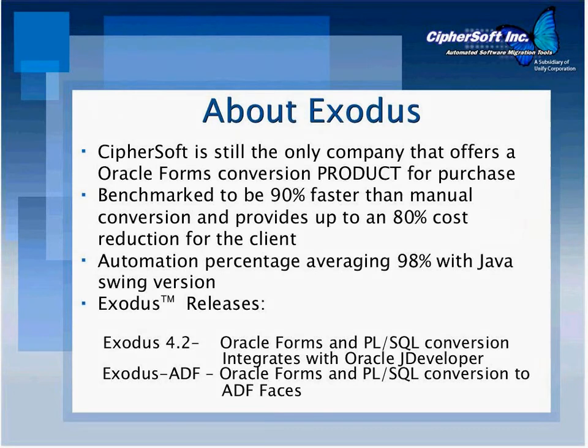Again, in benchmarking, we've been 90% faster at a minimum than manual conversion, providing a significant cost reduction. Our Java plugin version allows you to have about a 98% automation percentage. When we're going to HTML, the ADF version, we're getting anywhere from about 85 to 98% automation. The difference is because when you go to HTML, there are just some things that are done differently than were done in the original client server. Those differences are something we can talk about in our technical demonstration.